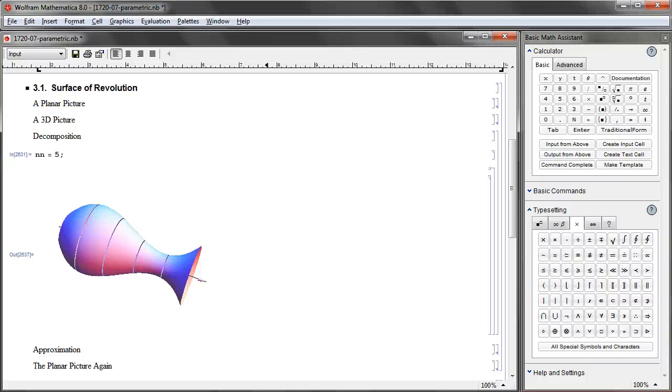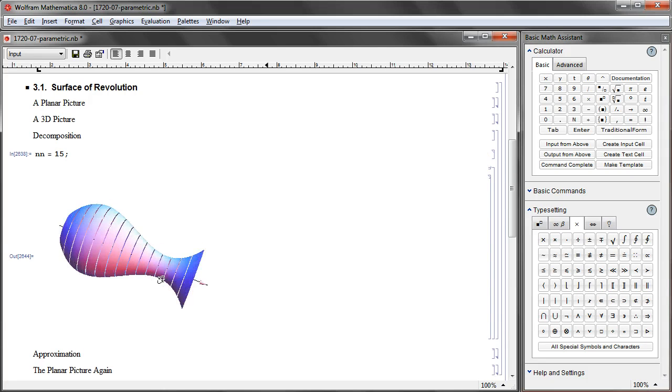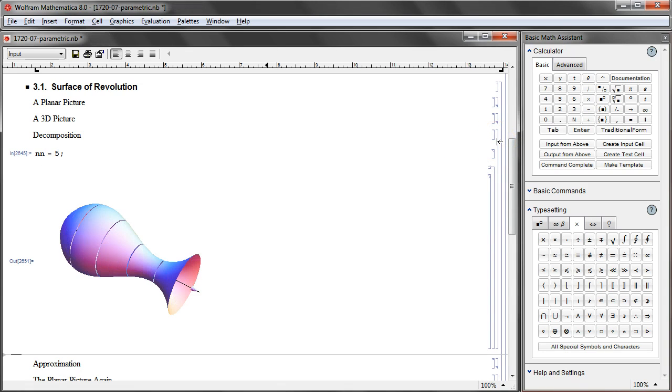Now, if you add up the area of these 5 bands, then of course you'll have to get the original surface area back. Even if I change the number of bands, nothing significant takes place as a matter of fact, except that we have more gaps which I put arbitrarily, which you shouldn't be able to see in reality. Okay, that was fun. And what we're going to do now is to approximate the surface area of each individual band using frustums.